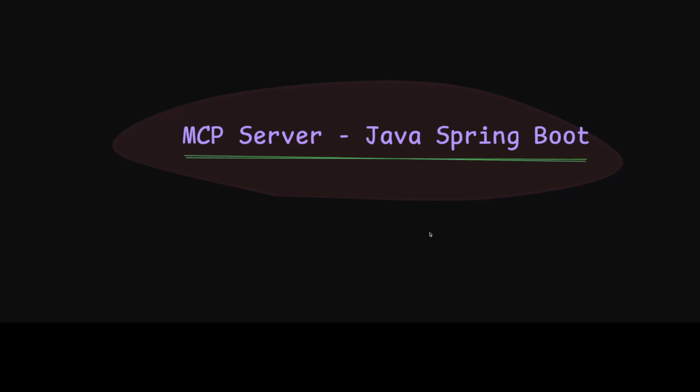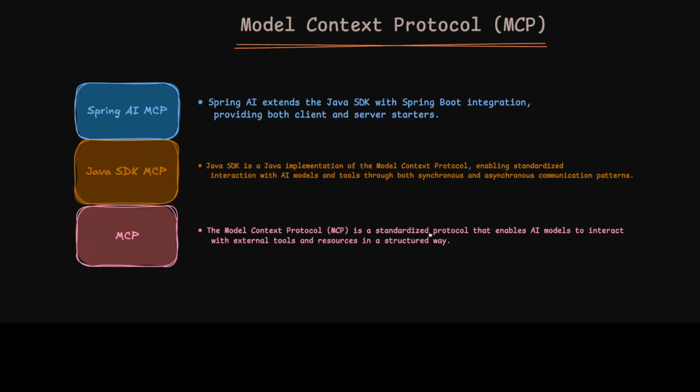Hello folks, let's create MCP servers using Java Spring support. Before we understand how to create MCP servers in Spring, it's good to know what MCP is. MCP is a standardized protocol that enables AI models to interact with external tools and resources in a structured way. It's the Model Context Protocol.